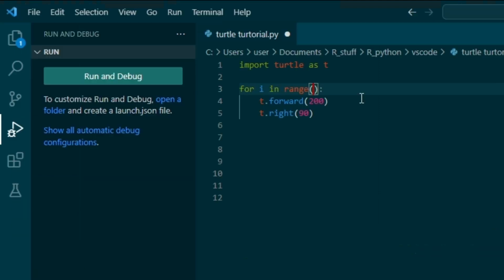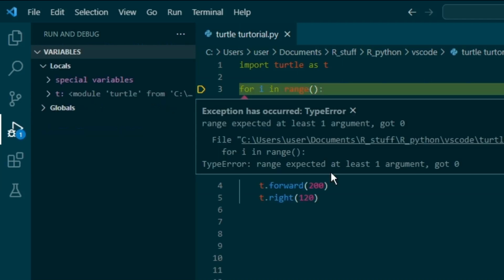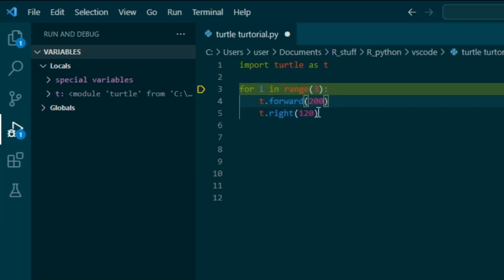Now, this doesn't have to be just for squares. We can do it any way we want. T dot forward 200, t dot right, let's say 120. Oh, that's the wrong code, sorry. For i in range 3, t dot forward 200, and t dot right 120.